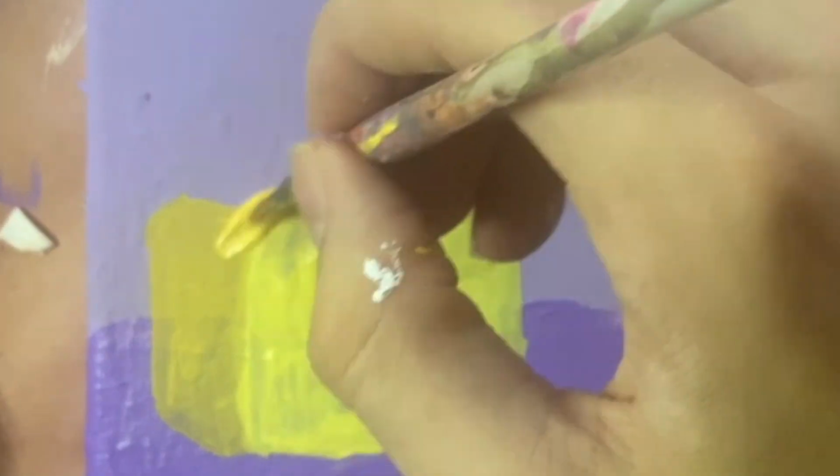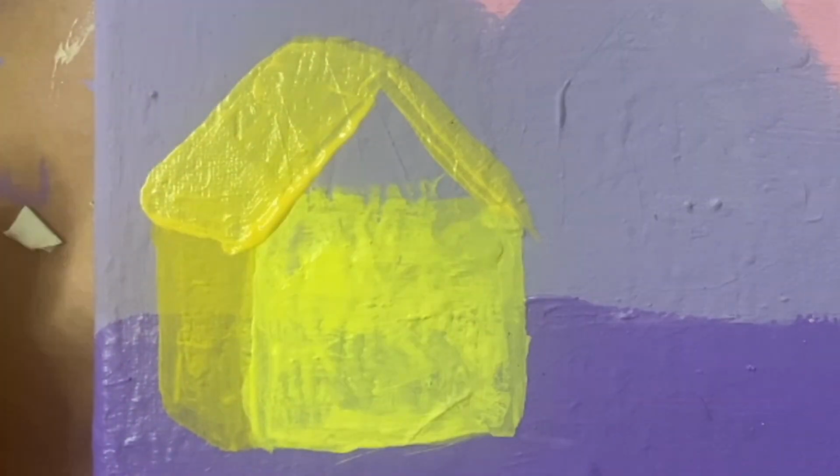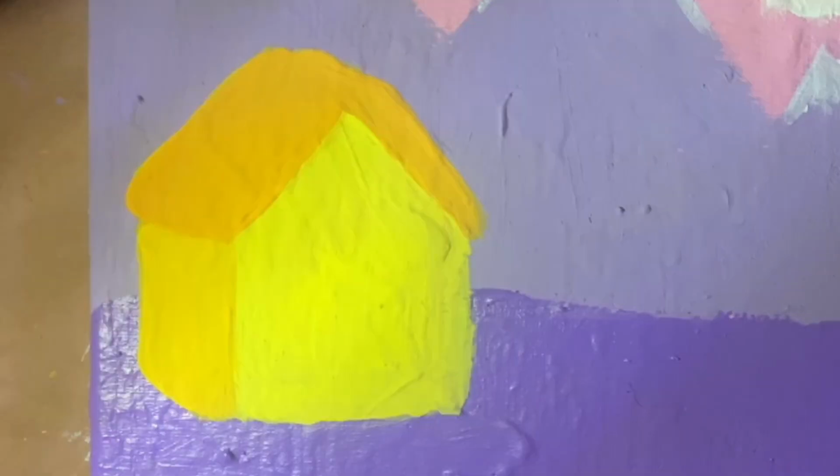Back with the canvas, painting on the roof of my house. Well, I don't live here, but whatever. Here it is with a much more orange shade on the roof, and the only detail left to do on the roof is add a light of orange for the eave of the roof. I know that term from Sims YouTubers.